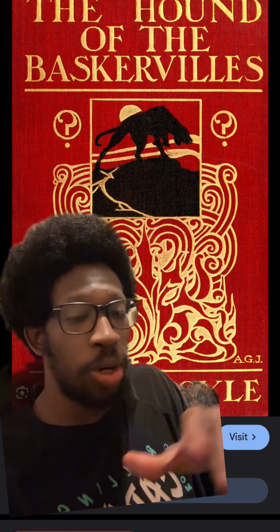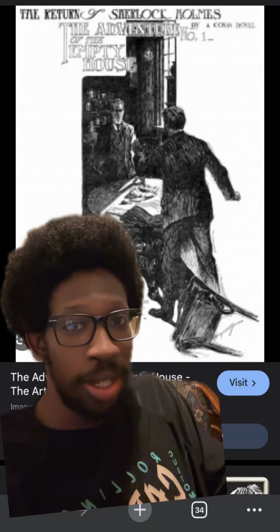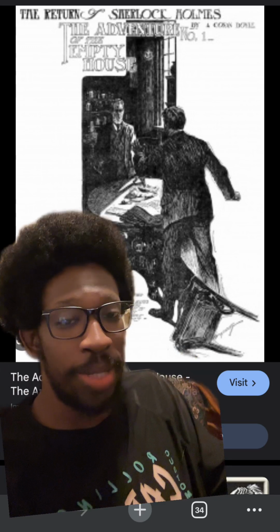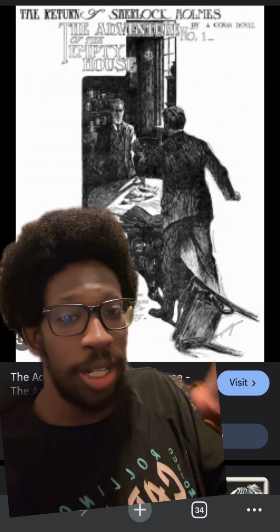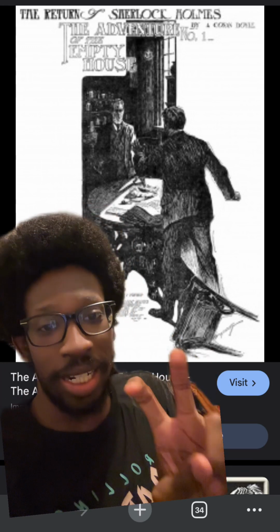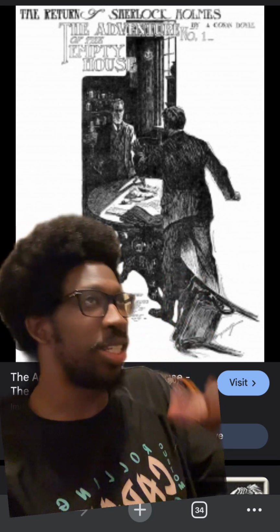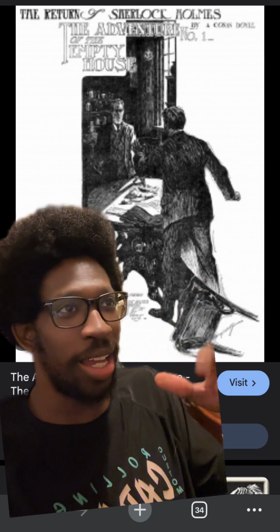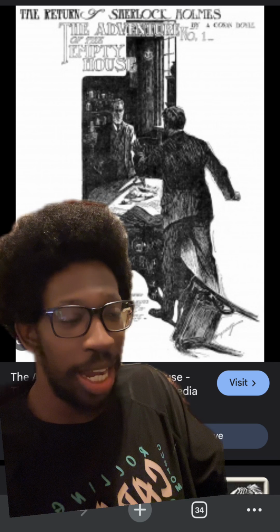And Doyle kept to his word and wouldn't write any stories about Sherlock Holmes for almost a decade, until he finally caved in and decided to write The Hound of the Baskervilles, which took place before The Final Problem. And then a year later, he wrote The Adventure of the Empty House, which serves as a retcon for the disappearance of Sherlock Holmes and his supposed death. Sherlock wasn't actually dead; he faked his death because even though Moriarty was dead, his other agents were after him.